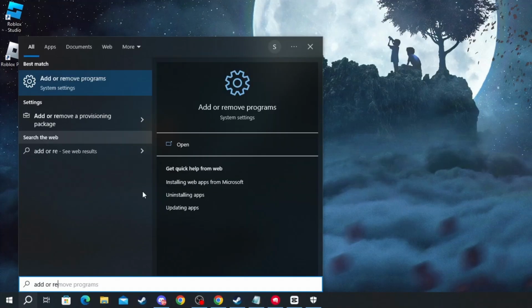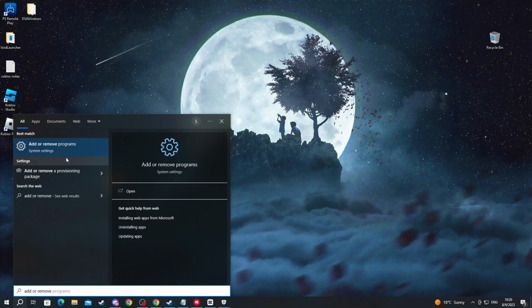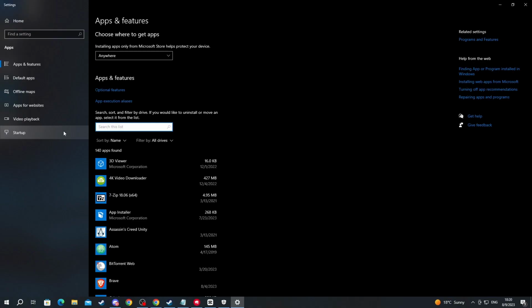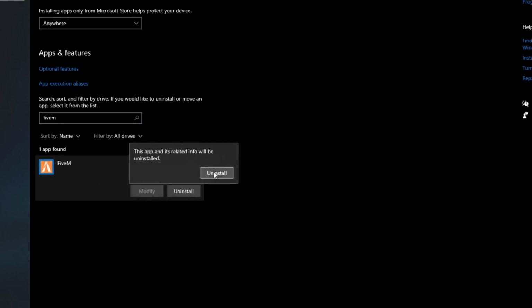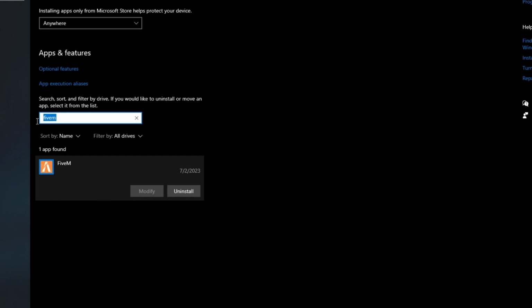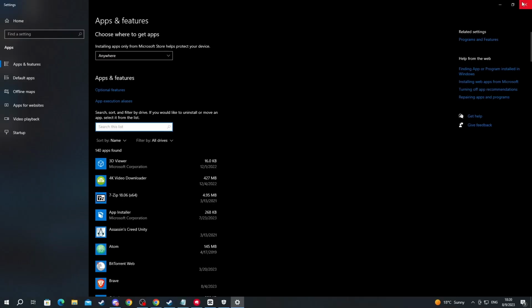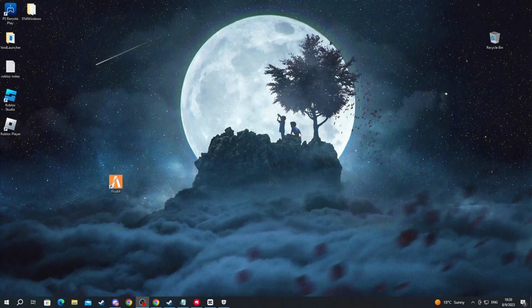First off, you can go to the bottom left of your screen, press the search button, and in there write Add or Remove. Then you select the application at the top. When you get in here, you write FiveM, then you select the application, and then you press the uninstall button and press uninstall once again. Then after you have done that, you can just go back to the FiveM website, re-download the FiveM application and install it once again. The installation should be pretty simple. After you download the installer, just open it up and follow the instructions displayed on the screen.